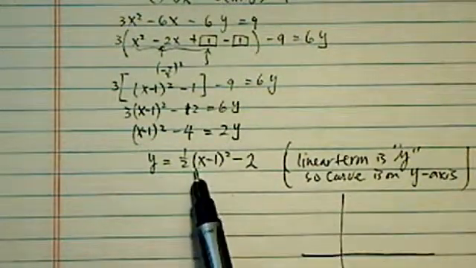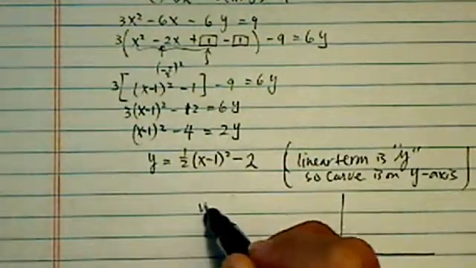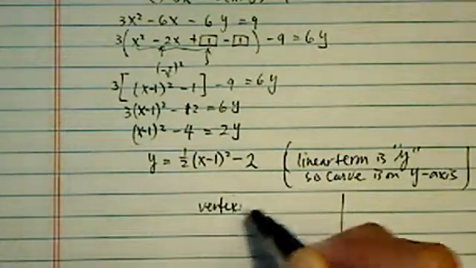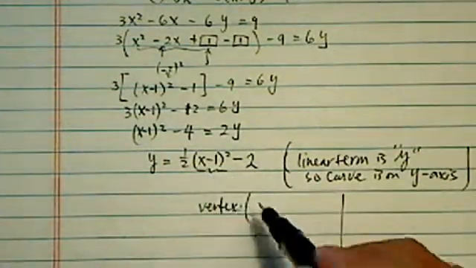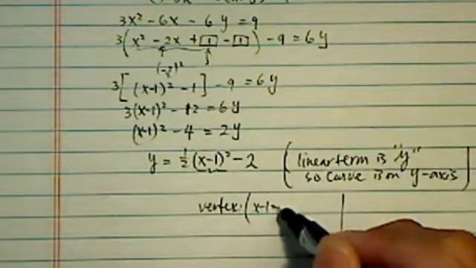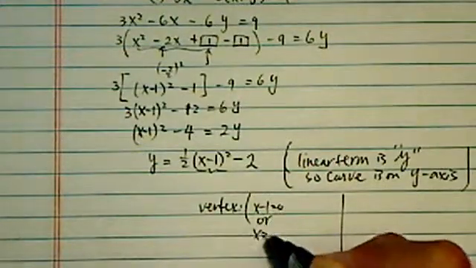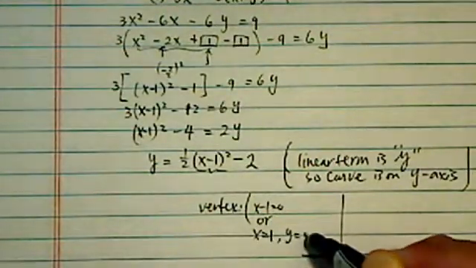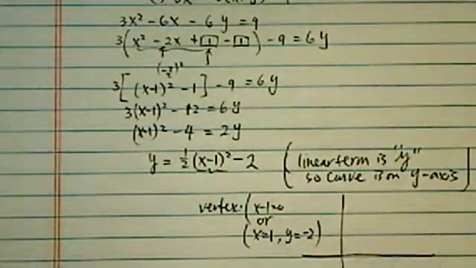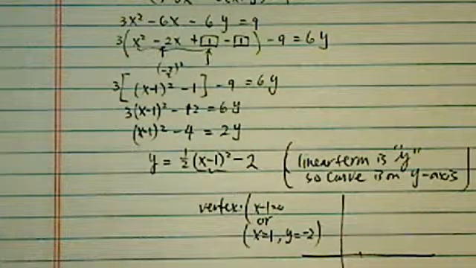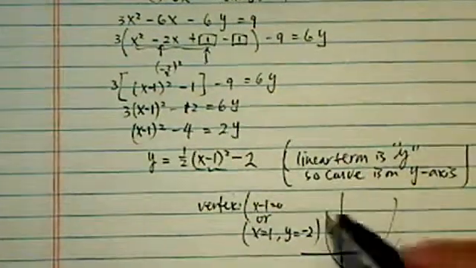So this is, of course, a regular parabola with vertex. Setting this one equal to 0, you have x minus 1 equal to 0 or x equal to 1 and y is equal to minus 2. So (1, -2) is your vertex and the curve goes like this.